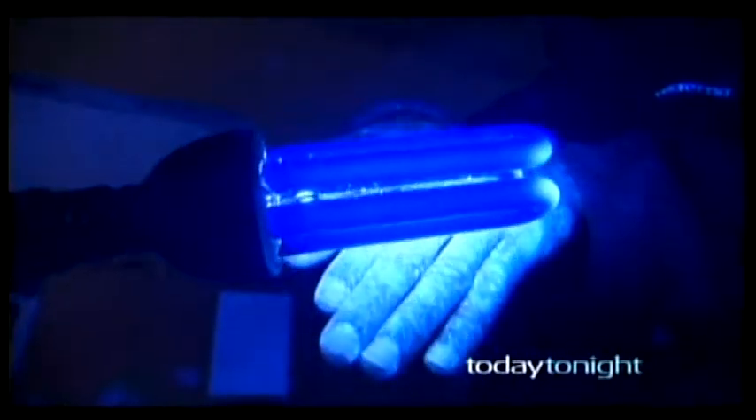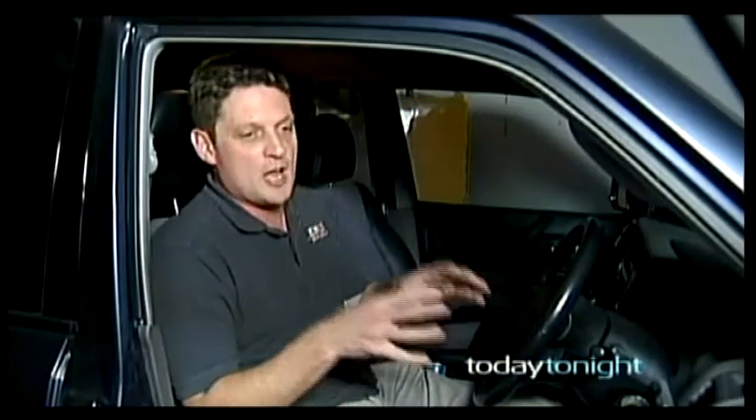And if police later accuse me of breaking into the vehicle, I'll come up clean under a black light. The car thief, however, will be left with a plant-derived DNA solution all over his guilty face and body. Gotcha. That analysis will bring up a code that we match to our database. If he breaks into your car and breaks into another car and he's got two DNAs on him, then he can get done for both cars.